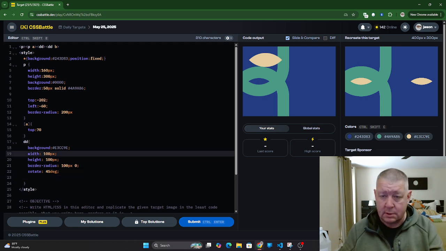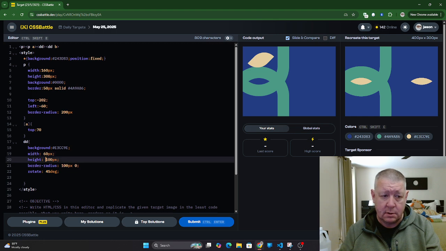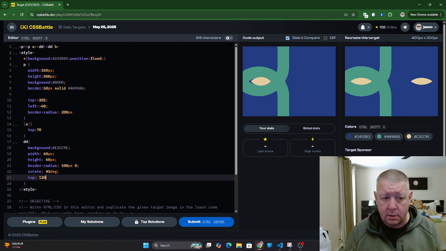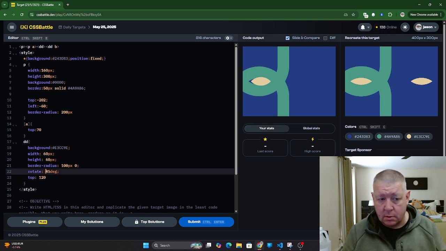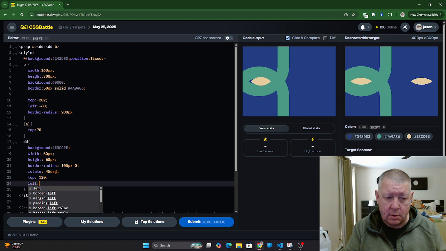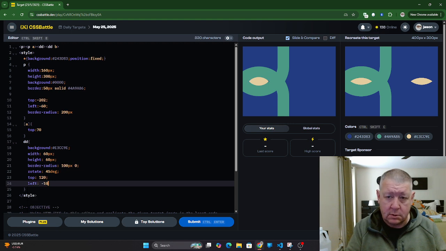So let's try to get the size of these about right. 60, 60. May not be quite wide enough. We'll see. Top 100, 20. Looks about right. Left minus 10.